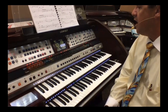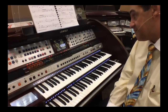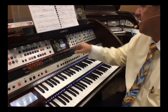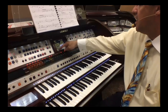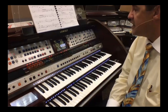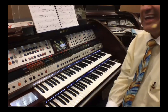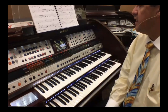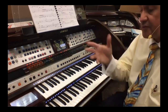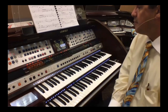But I'm going to list some of the ones that I played and some of the ones I have not played that I won't get a chance to. And then I'll finish off with a couple of my favorites here. We have Beyond the Sea, which I'll play for you in a moment. Swing of India, which is inspired by Tommy Dorsey and his orchestra, which is perfect for the song Song of India. We actually have the Wabash Brass.